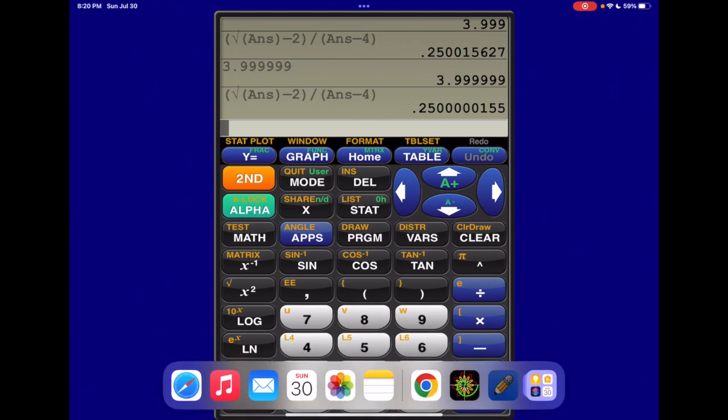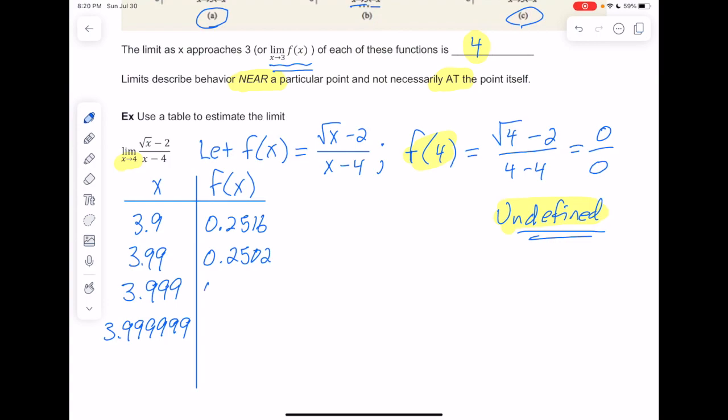So if I go back over here, we can write these rounded to 4 decimal places. And to 4 decimal places, they both end up being the same, which is a pretty strong indication that that's probably what the limit is going to be. But let's do a little extra work on this.